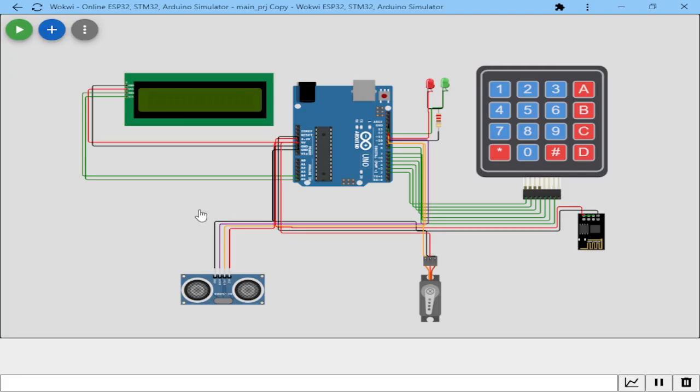I'm just going to show you what I've been doing. Let me go to the file once again. So this is my project that I've done. We have an Arduino controller that is controlling all the systems. I'm going to run the simulation, then I'm going to show you the code that is running all this program, and we shall see what next.